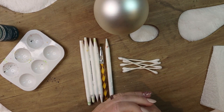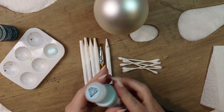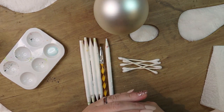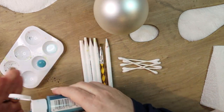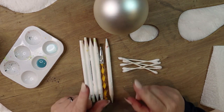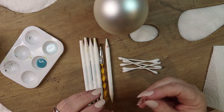Okay, so to get started, we're going to add a little bit of the blue. Technically, this blue is going to come second, but we can still put it in our tray. Now, one thing I want to make very clear, when you're doing ornaments, you really don't want to water down your paints. I know for my mandalas, I like to water them down. It makes a nice cohesive dot.